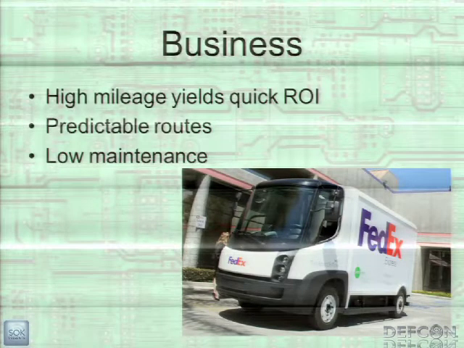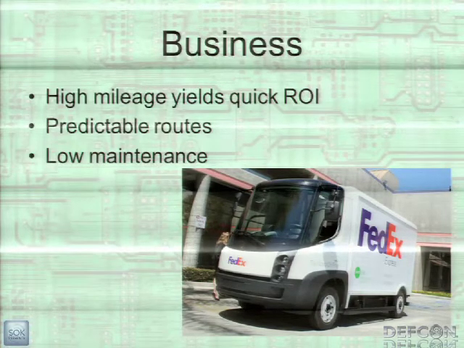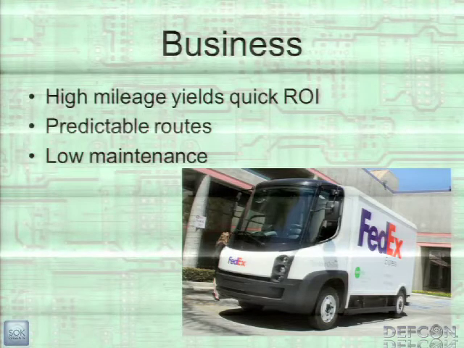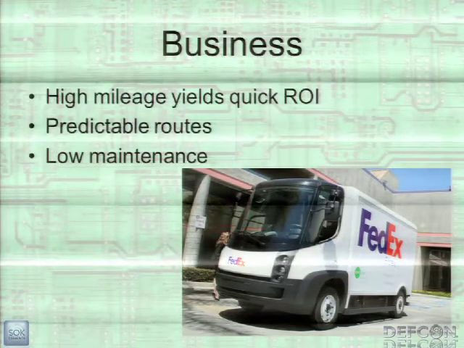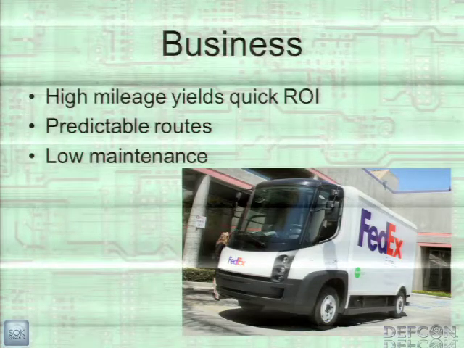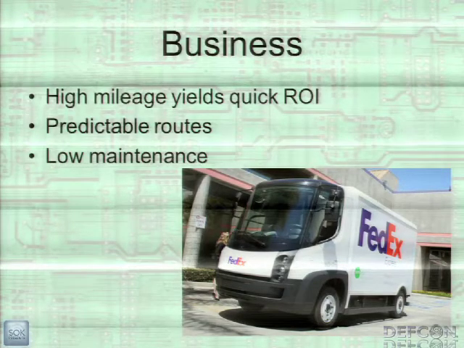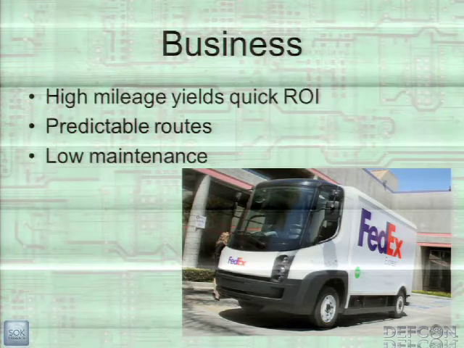Also, the best way to make an EV pay for itself is to maximize everything you have. If you buy a Tesla Roadster and you drive it 10 miles a day, obviously it's not going to pay for itself. But if you're using the full range constantly, then it will make a big difference quick. Also, because the electric motors take pretty much no maintenance, it's really great for fleet vehicles.